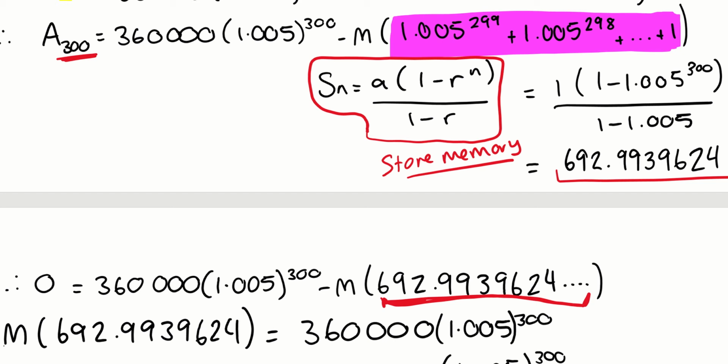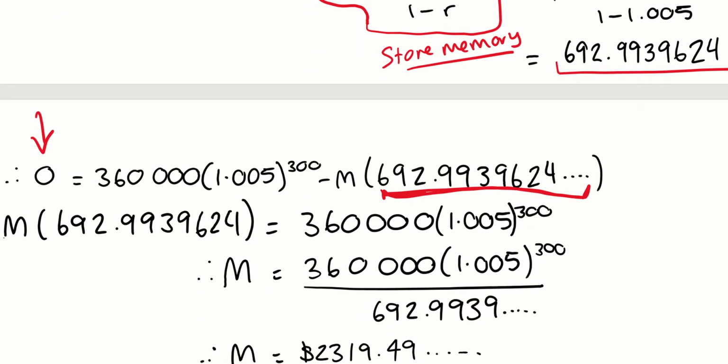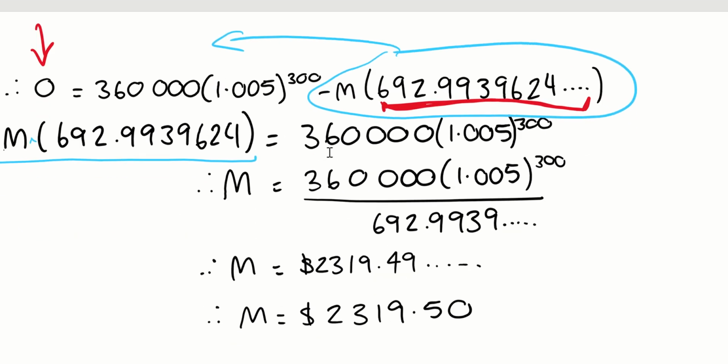And we say, well, what should be owing after 300 months? And it should be nothing because he's supposed to have this paid off in 300 months. So that's how we get this 0 equals, because nothing should be owed after 300 months. Now it's just a matter of rearranging for m. So I bring the entire negative m over the other side and I get it as a positive m now. The last thing is that m is timesing by that amount, so then I divide. I throw all that in my calculator and I get what we needed to find, the monthly repayment.